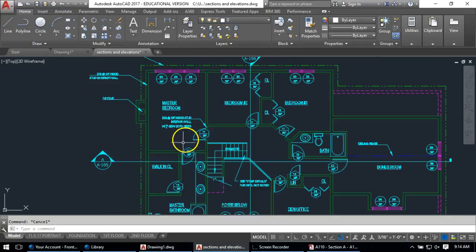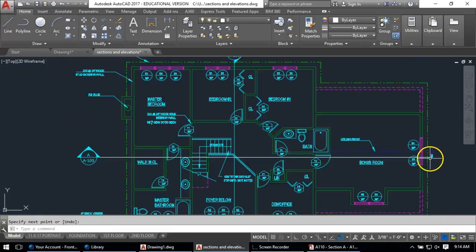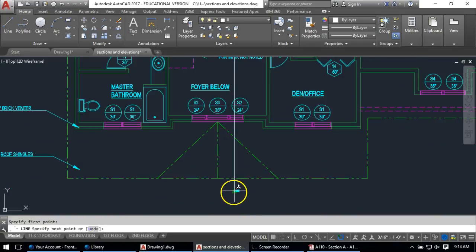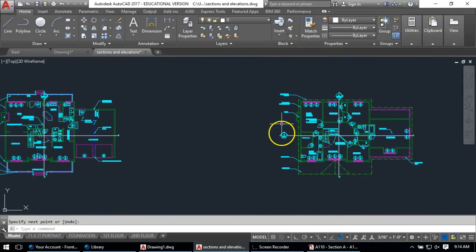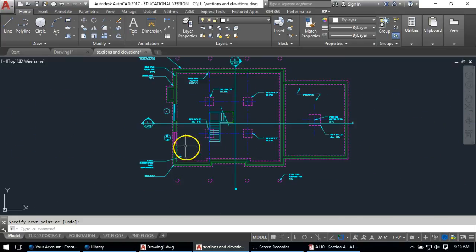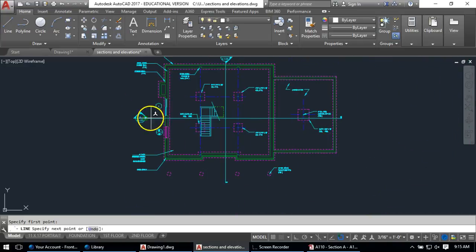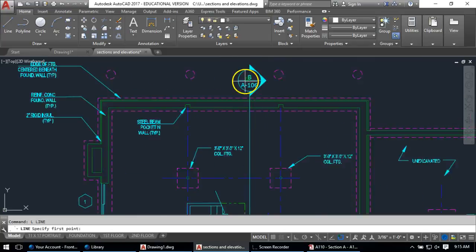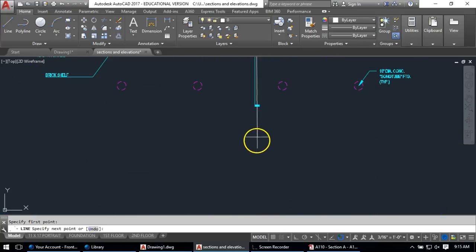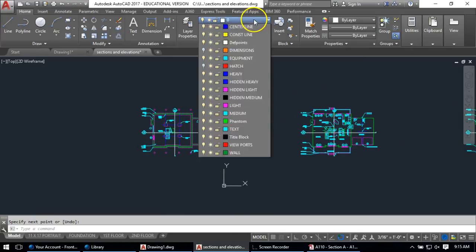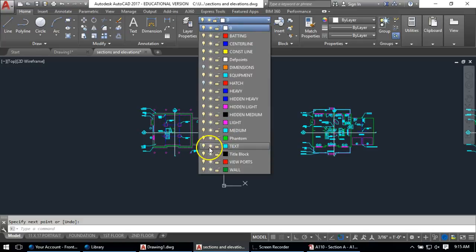I'm going to do that for all of them. This is why we kept the section cuts in the same place. If you didn't keep your section tags in the same place drawing to drawing, you have to make sure at this point in time that they are, because we are using these for templates. And if this is up or down or left or right, you might get a different result between the drawings. Quite honestly, since there were no specific guides on where to set these tags in the previous assignments, it's very possible that each individual student is going to have a slightly different section because they've sort of changed the location of those section tags in their drawing. So anyway, there we go.